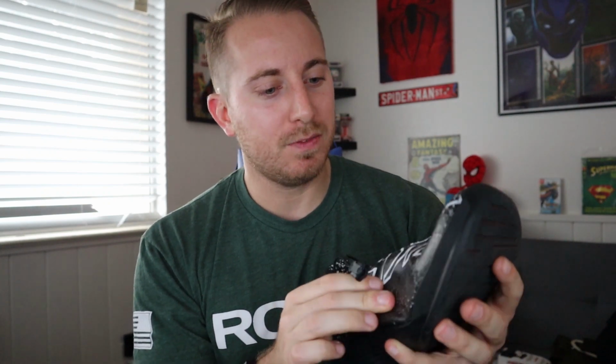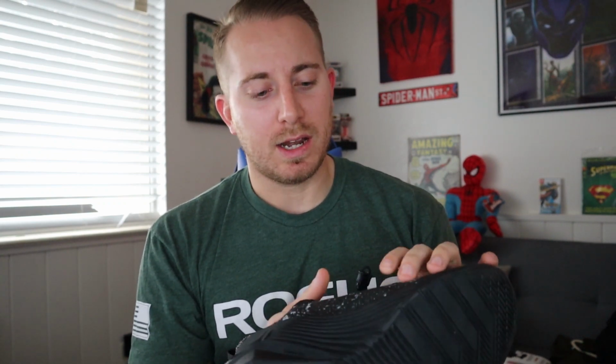It has a very plasticky feel. I am a little bit afraid that over time this material is going to end up cracking and breaking off. Who knows? It may not. Overall, I don't like the feel of it. I don't like the shininess of it. I really do like the new Flyknit material that they use on this shoe, so I wish they would have just done that for the whole toe box area and not this material.